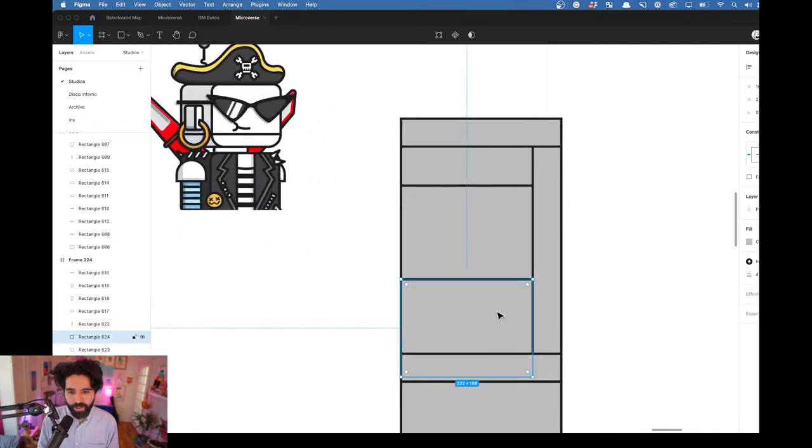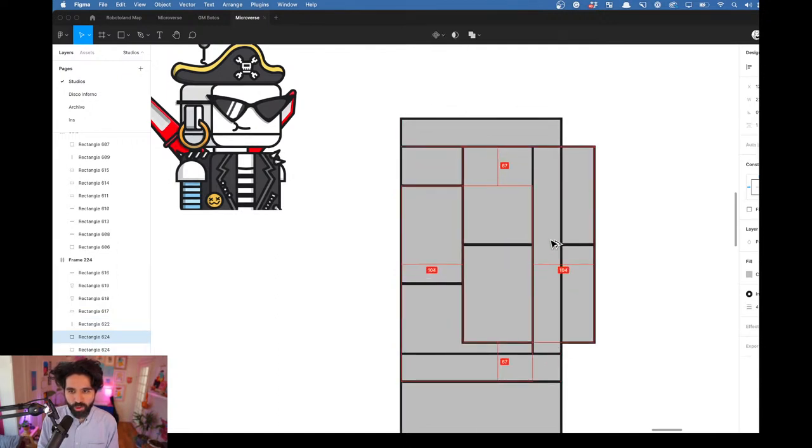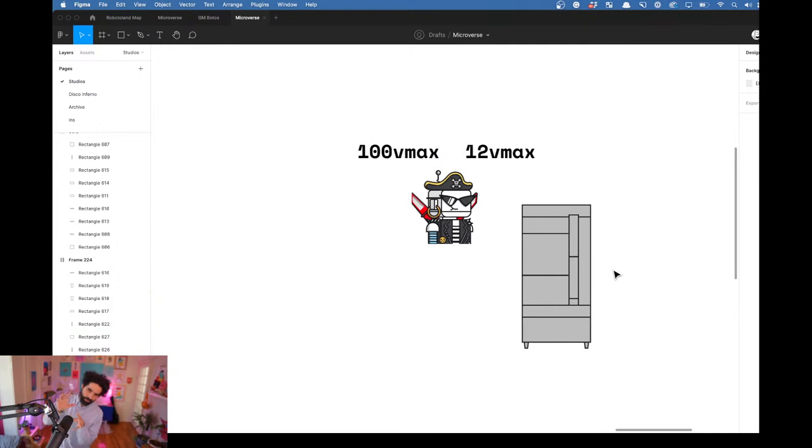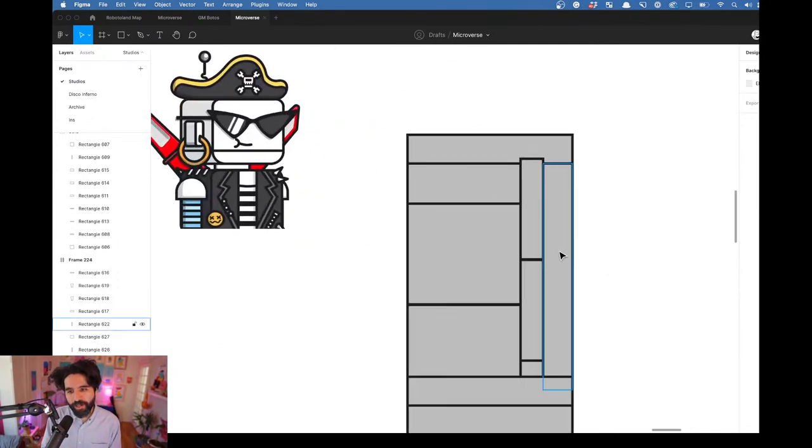Another thing that I want to do, I think, is put these as cushions in the back. So there's the rest, but there's also cushions. And maybe the cushions are a little bit taller. Just like this. And let's duplicate this little guy and let's move it around here. So there you go. Now the cushions are there in the back. This is a very mid-century-ish kind of sofa.